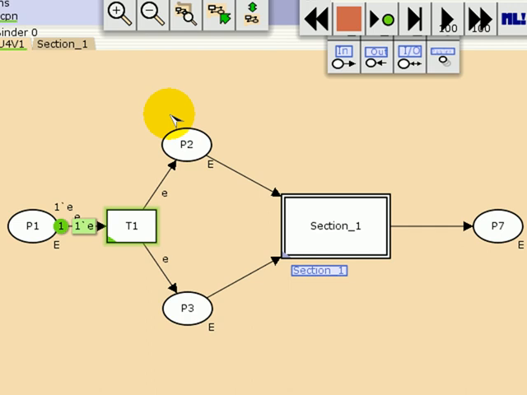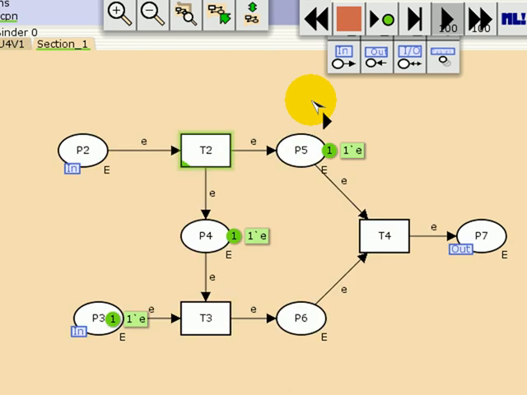When it goes to a subpage, we only have one subpage in this case, and whenever there is a transition on that subpage which executes, CPN Tools will automatically put that page at the top. So let's run it and see what happens. So you see it now shows the subpage, and that's the end of the execution.